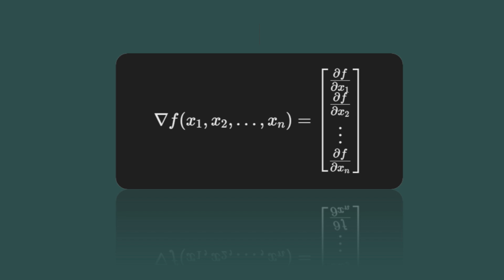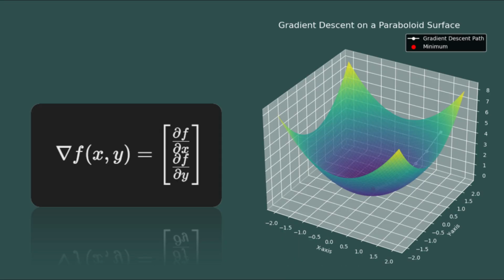Let's start by understanding what gradients are. Imagine you're on a mountain with a scalar value, like height, assigned to each point. At any location, you want to know which direction will lead you uphill the fastest. This direction is given by the gradient. It tells you two things: the direction of the steepest ascent and how steep that ascent is.